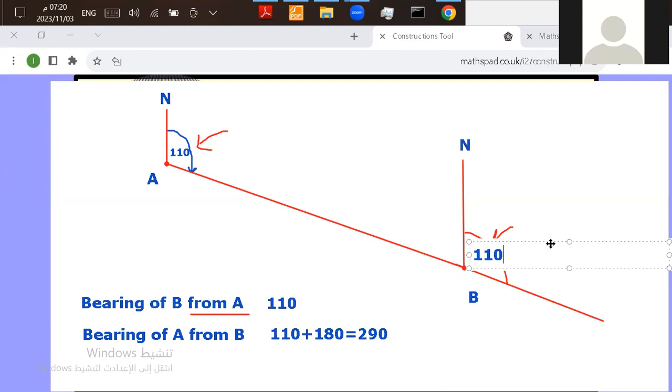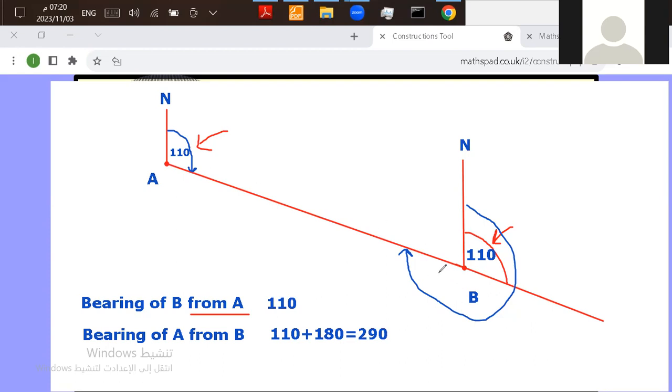And the bearing from B is an angle that starts from the north line, which is this one, and goes clockwise like this. It has to go clockwise until the line stops it here. This line does not exist. We put this line just to show you that this is corresponding. But you go until the line connecting A and B stops you. Okay? The only line which stops you is the line connecting the 2 points.